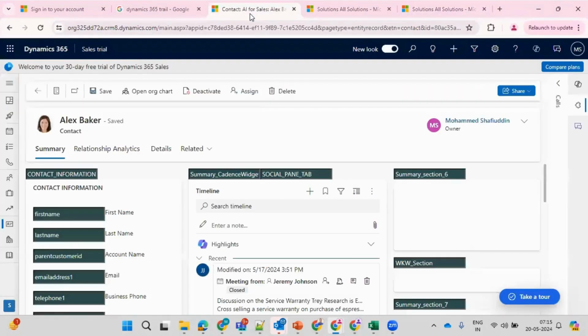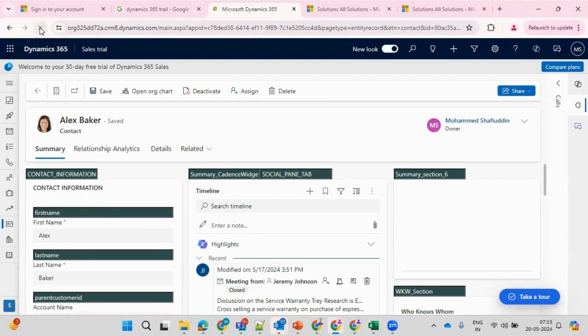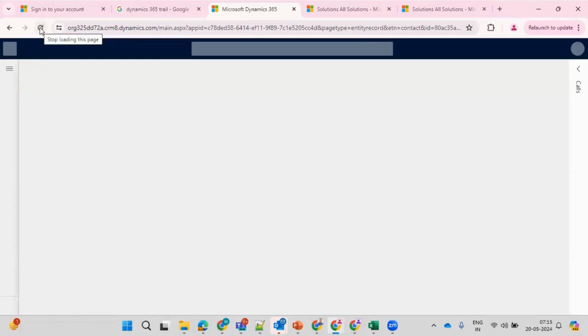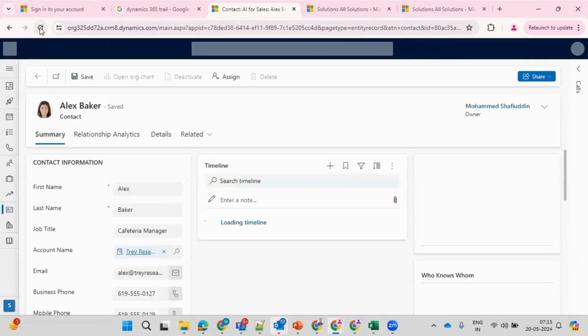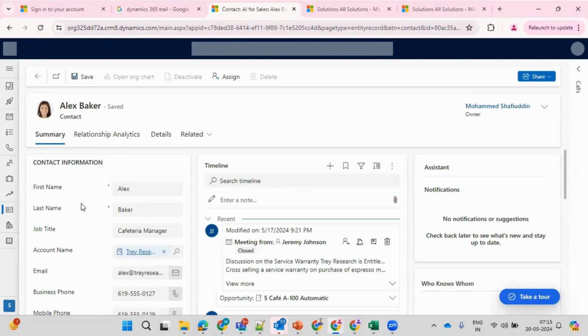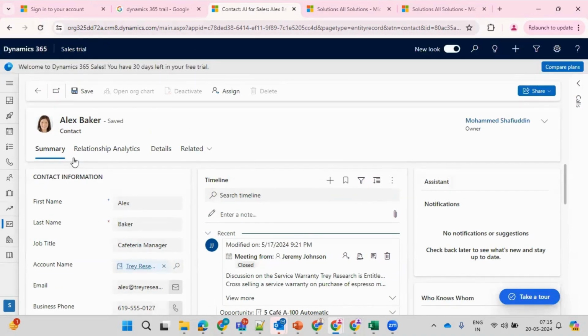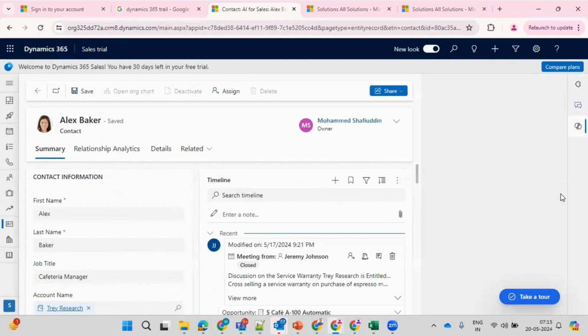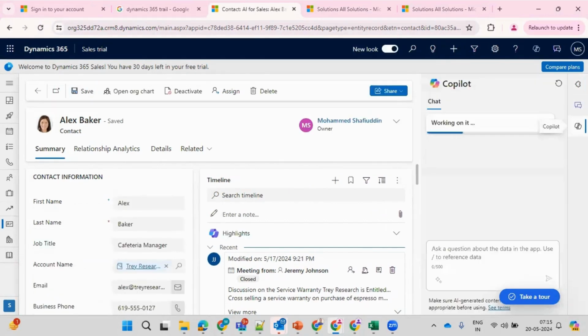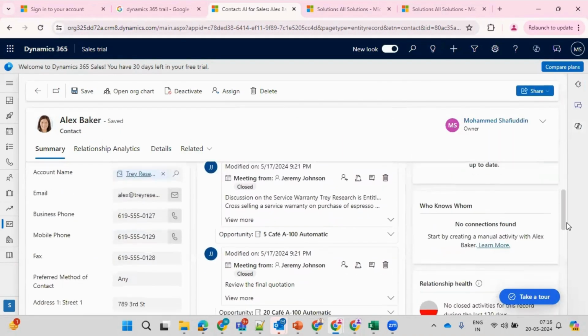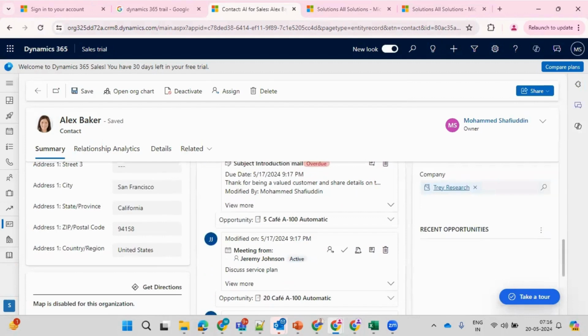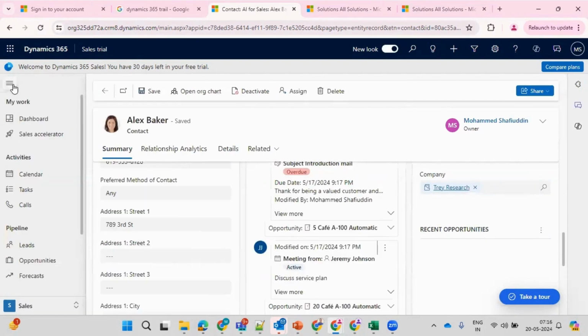For example, I need to play here, so I need to clarify which field, which form, and which entity. Here I am planning to use the contact entity.